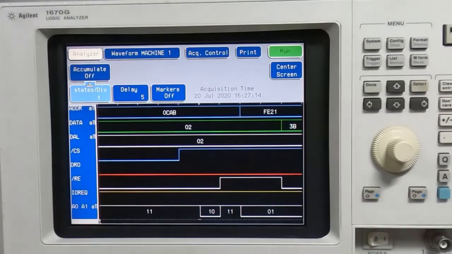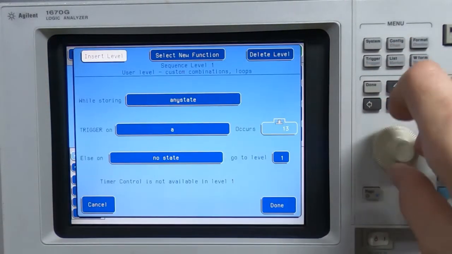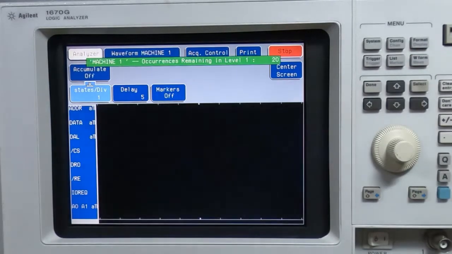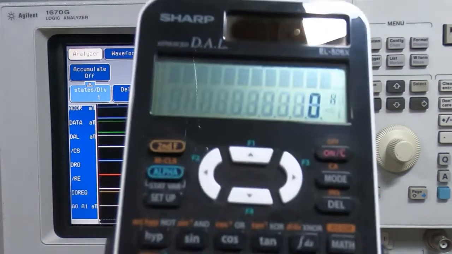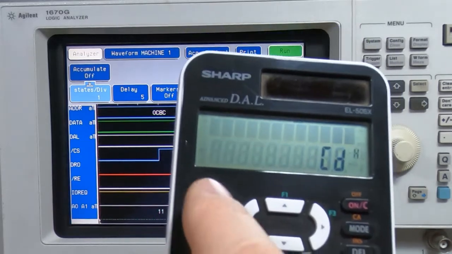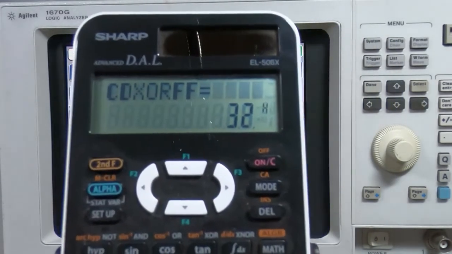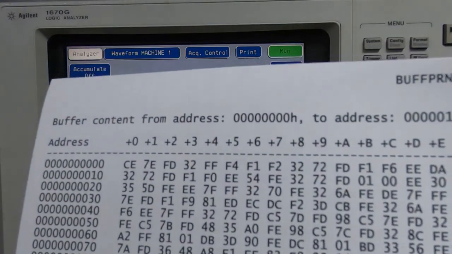We'll do one more. We're now getting CD, so CD, if we invert that, we get 32, and looking at the listing, we do indeed get 32.